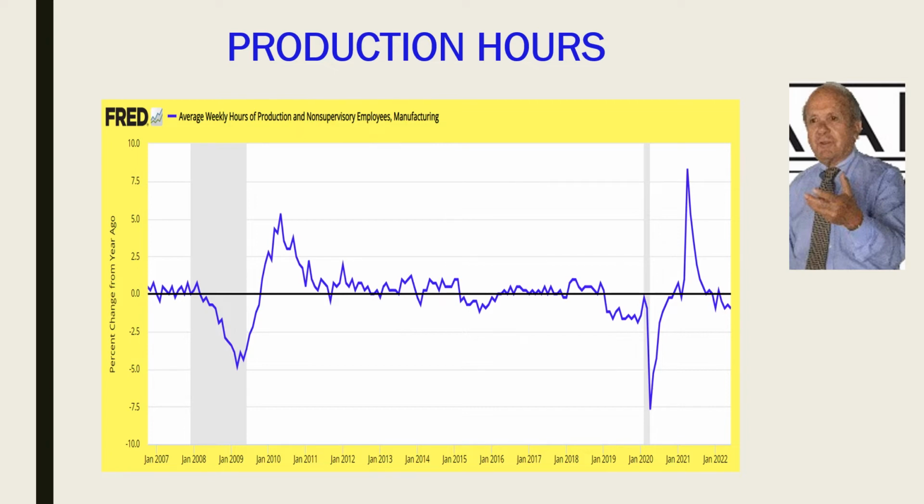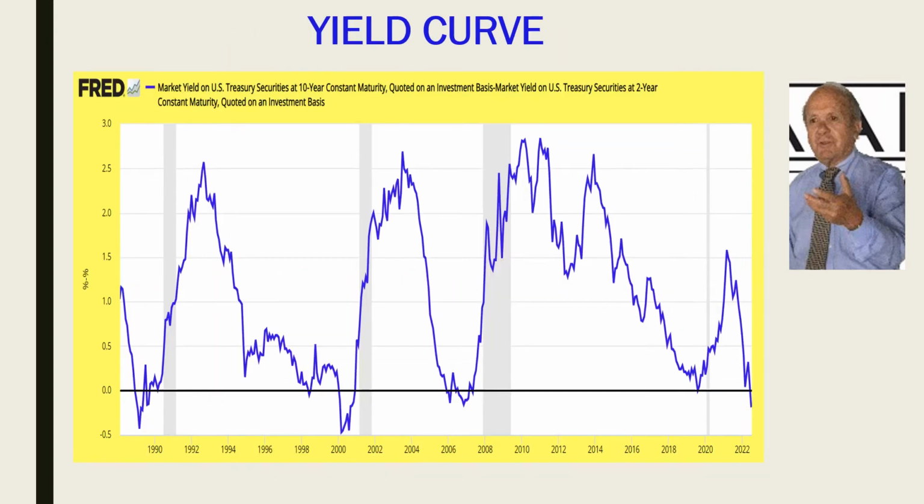Then when things get worse and worse and worse, they will start cutting people. As I mentioned before, the yield curve has been steepening quite sharply in the last several months because of rising short-term rates and long-term rates remaining fairly stable, and is now inverted. That means that the difference between the 10-year and the 2-year bond yields is negative.